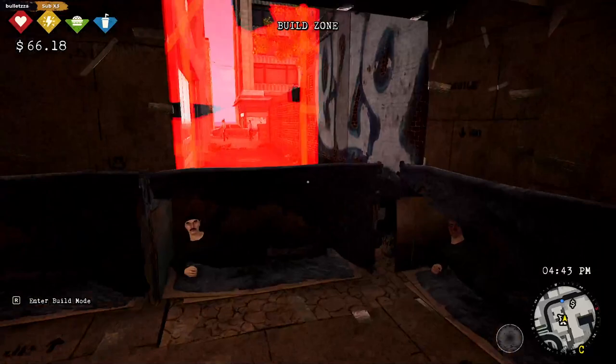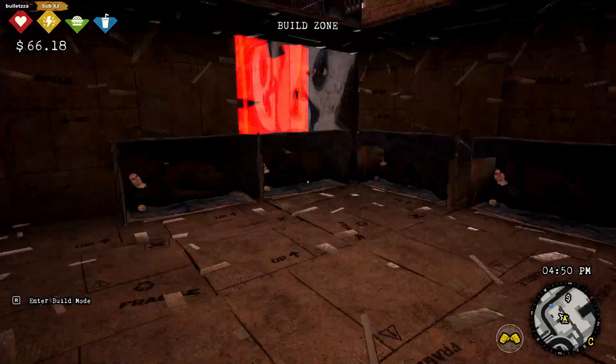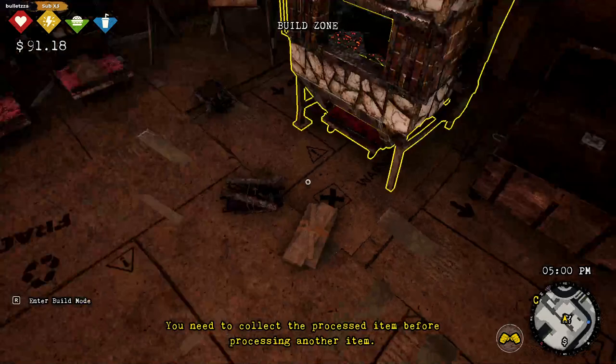Huh. I need him to destroy that one. I can't destroy it. It's a bit of an eyesore, isn't it? All right. Thank you, thank you, thank you. Cash money. What do we need now? I feel like our scrap's maybe getting a little bit low. No, it's not. Never mind. The wood.